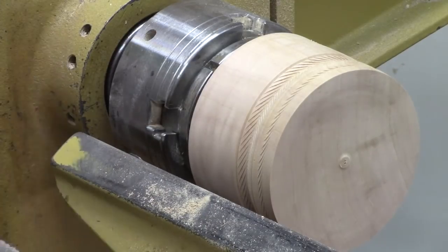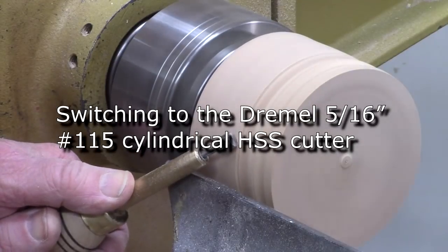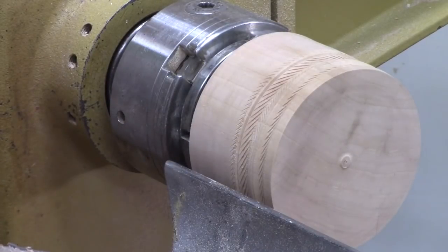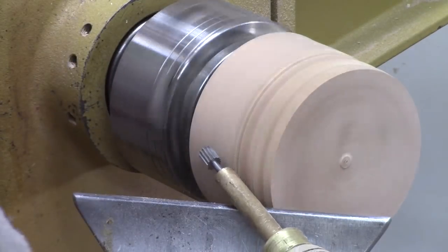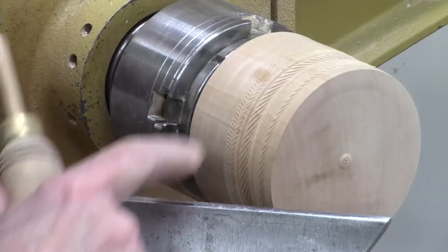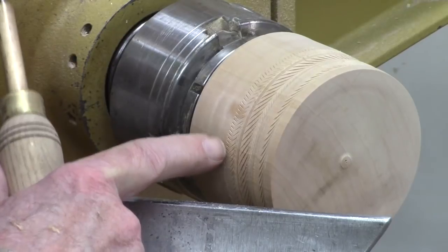Let's try the cylinder pattern. Whoa baby! That sucker was hot. Not very pronounced because I couldn't get enough edge on it. If I came up like this — let's see what that does — and it gives us little marks similar to what you'd get from a Sorby spiraling and texturing tool up on its corner on the edge.